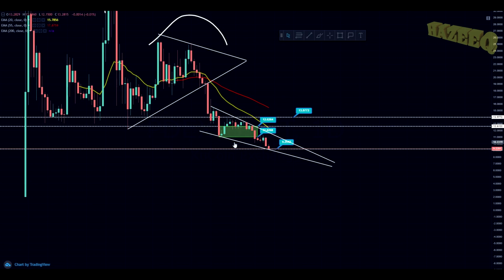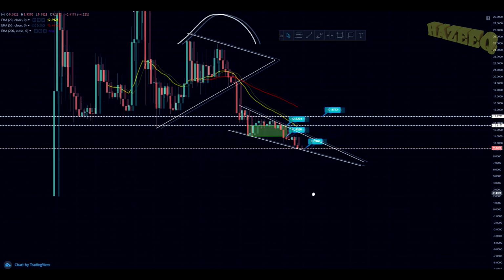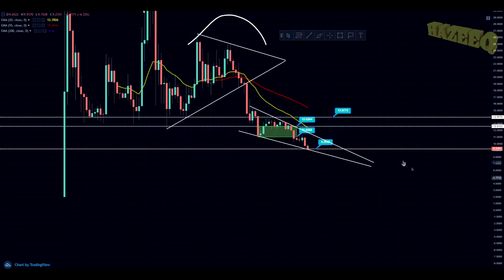Today we're taking a look at Polkadex. A lot of you seem to be into this project, and I am as well, so let's jump into the charts. Before we do that, I want to say that I'm not a financial advisor. You should do your own research before investing money into crypto.